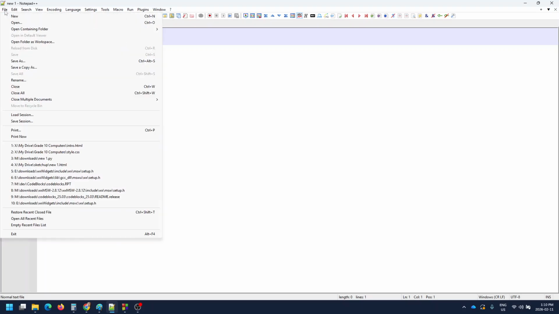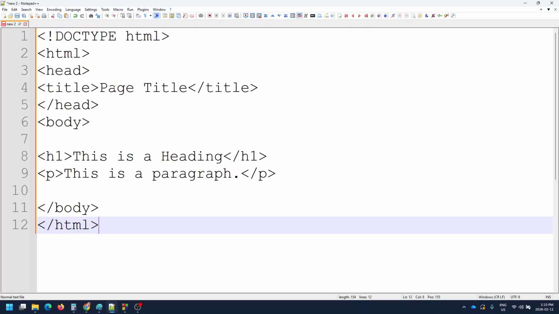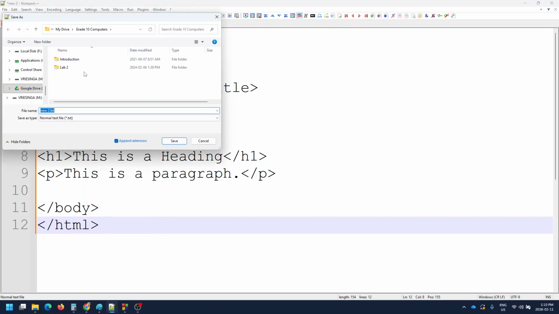So under Notepad, you can just go New. And I paste that. And it's always colored funny, right? Because it doesn't know it's an HTML file. So let's call this one recipe, because our second assignment is going to be a recipe website. So I'm going to call this recipe.